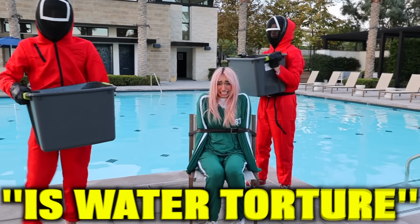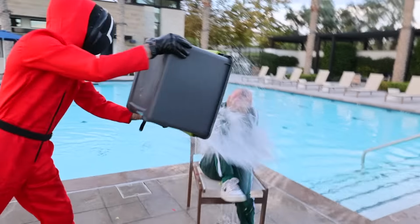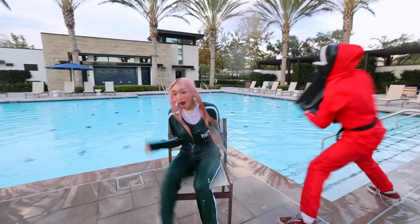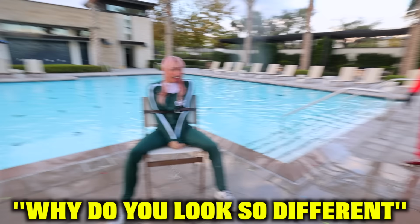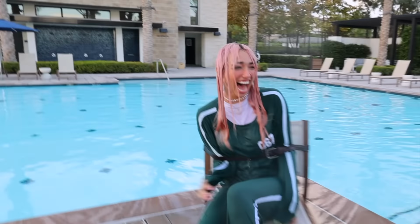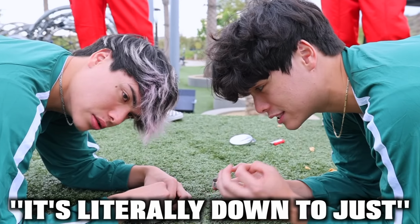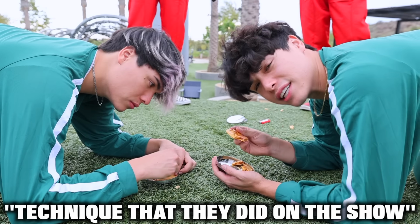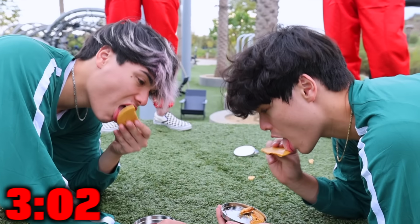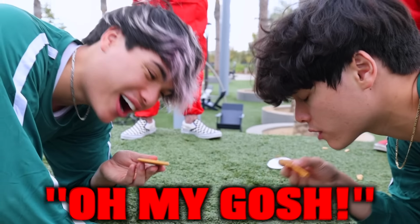Your punishment is water torture. I hate this. Guys, this is so nerve-wracking. It's literally down to just two of us right now. And I'm actually gonna try out this technique that they did on the show where they licked it and see if it's any easier to break it off. Dude, this tastes so good. Oh my God.